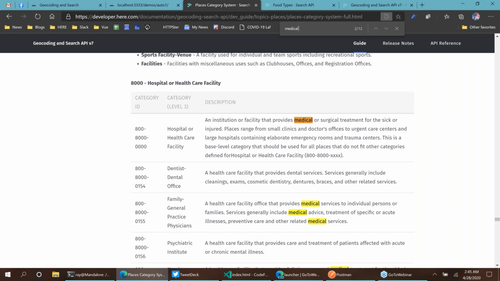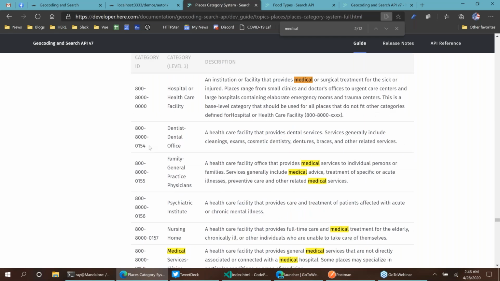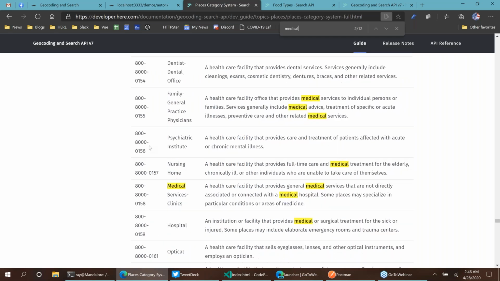And do we have aged care facilities and stuff, to potentially highlight the vulnerable communities? The retirement homes, where elderly people live.